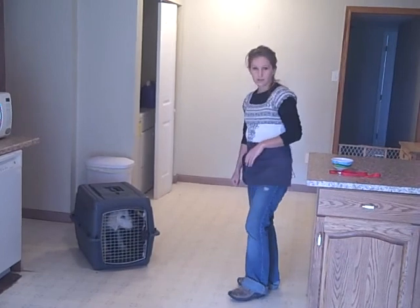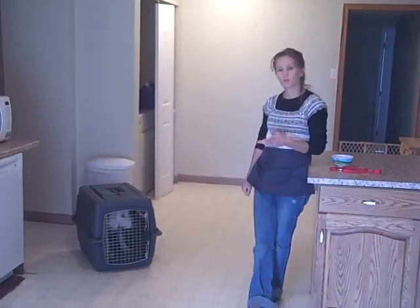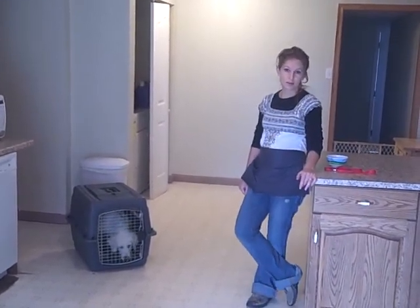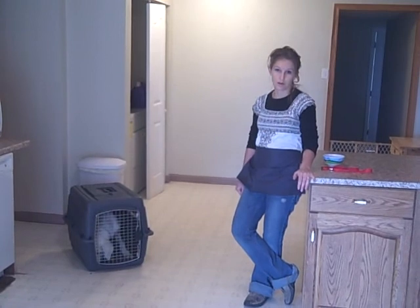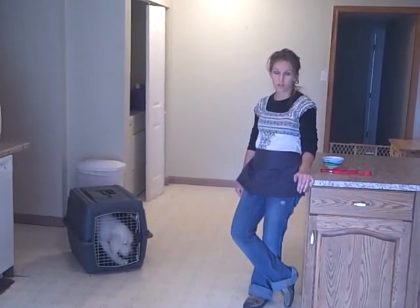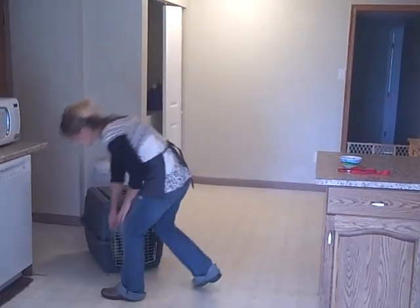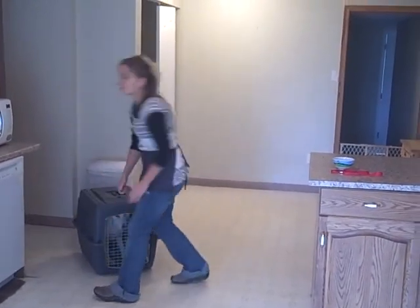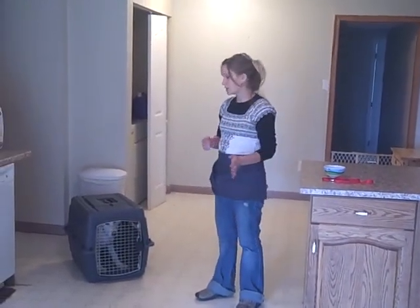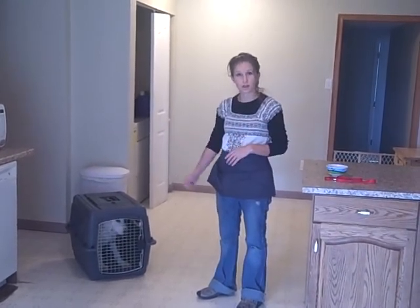So a lot of time and a lot of care has been put into getting him used to his crate and enjoying being in his crate. And the reason for that is the crate is going to be one of your most handy tools for him. It just saves you a whole lot of dog drama. It saves you destruction, house training problems, all kinds of things. It's kind of a no-brainer. If you need him out from underfoot, or you need to go out of the house for an hour or two, you just put him in his crate.